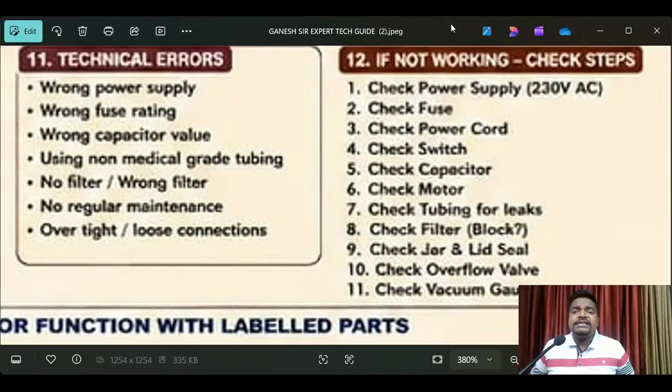Okay, now let me say, see here, if the aspirator suction machine is not working, check these steps. Now I'm going to read out, first of all, point wise, one by one. Listen carefully and try to keep it in your mind. Here I'm directly giving points, because we have studied very well in colleges, and college education life is different. But basic education is very important to survive in life.